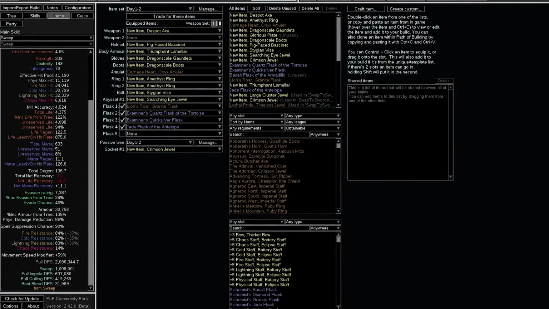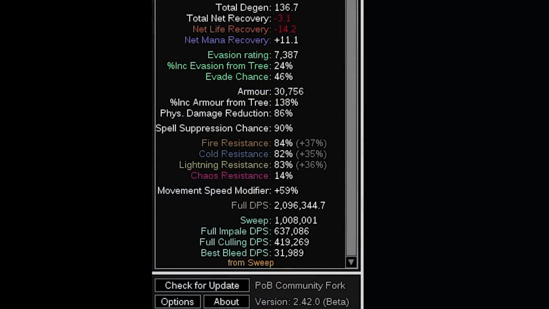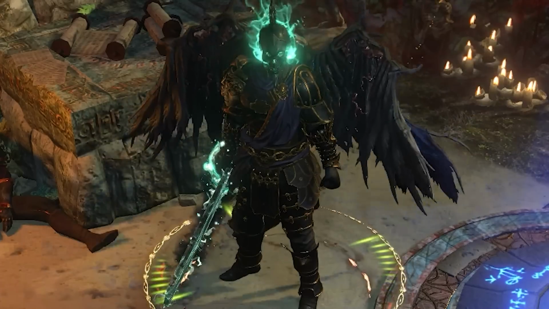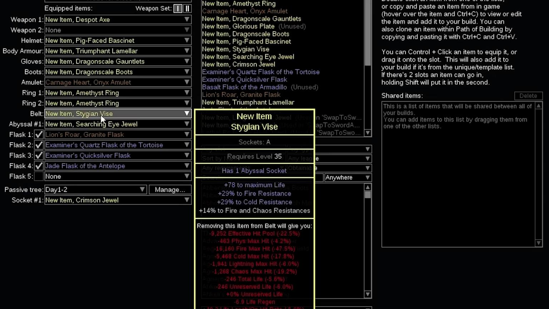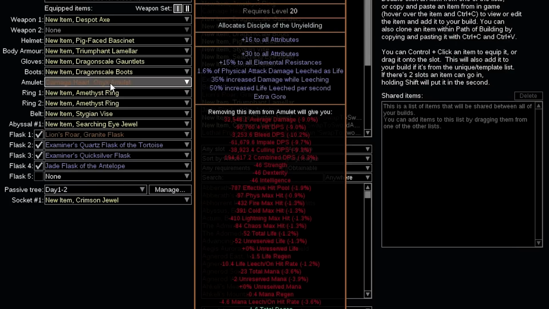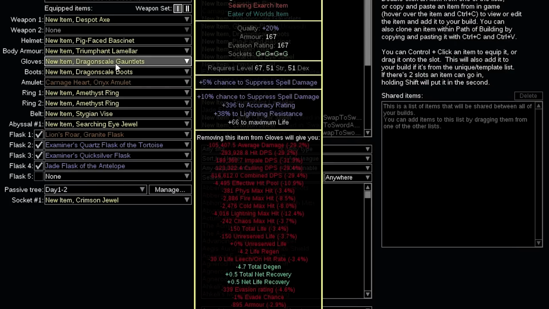This is day 1 or day 2 gear, and with it I got 2 million DPS. Not a lot of damage, some of you may say, but don't be too quick to judge. First of all, if you look closely at the items, it's a pretty basic gear with life, resistances, and spell suppression. Nothing special or crazy.